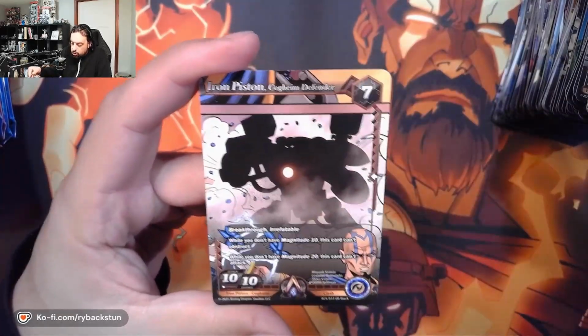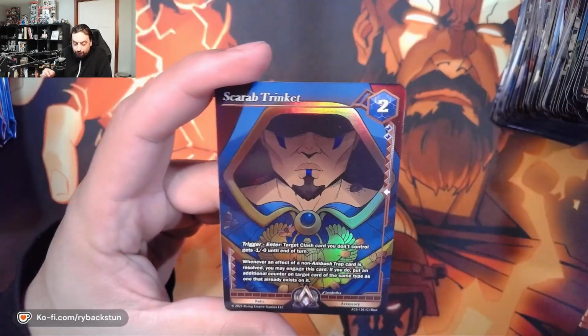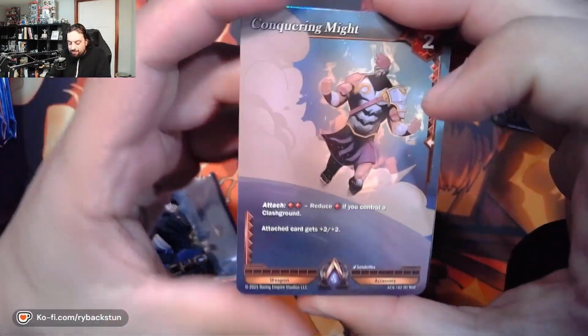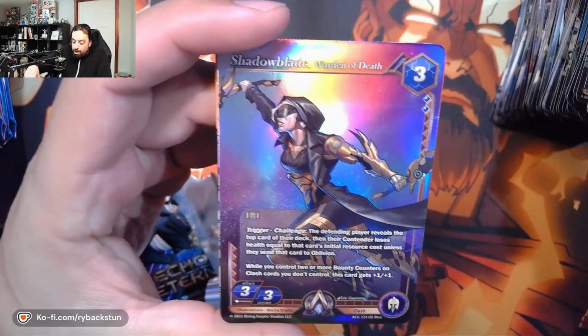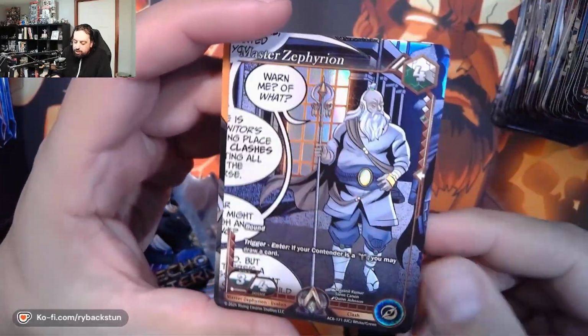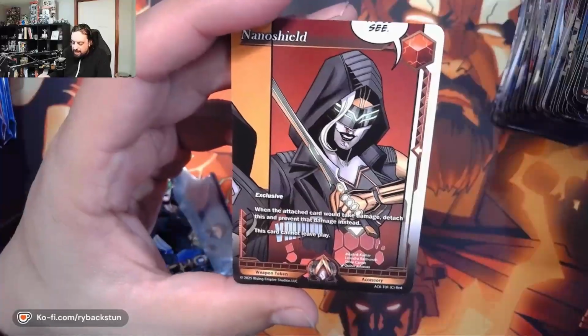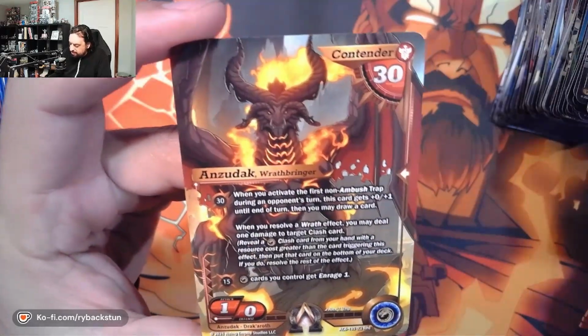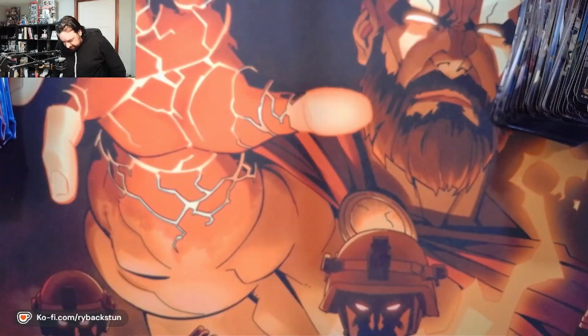So we got a Bardaga, we've got an Iron Piston Cogheim Defender, we've got a foil Scarab Trinket, and then we also have a one-sided foil portal. Closed is not foil, but open is foil. So there we go. All right. Stack those there. We've got Conquering Might. We have a foil Shadowblade Warden of Death. You love to see it. A foil white-green Masters of Varian bound card, and a Nano Shield. So Iron Piston Strength Enhanced, Cadaverous' Lair, a foil Wanted, and an Anzadak Contender.